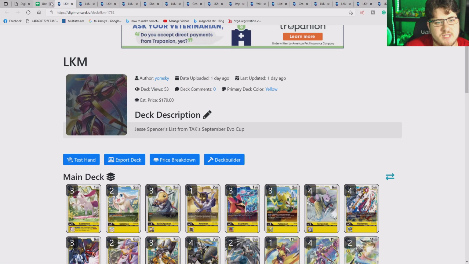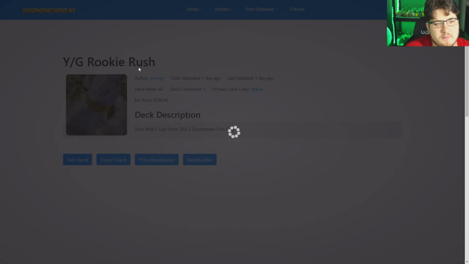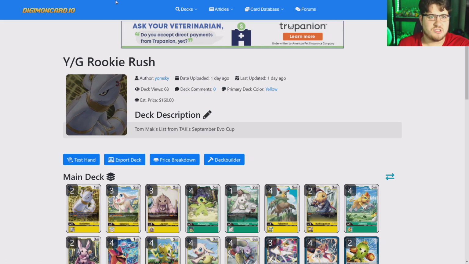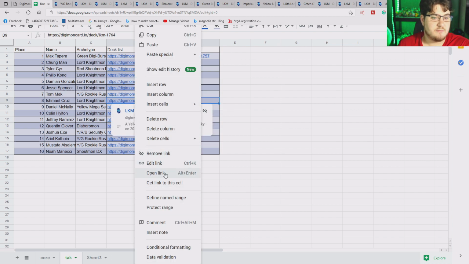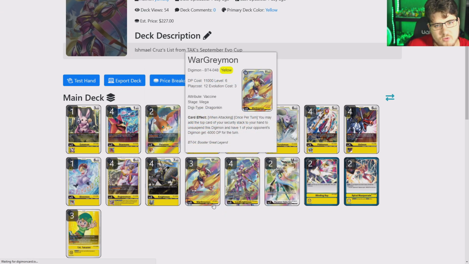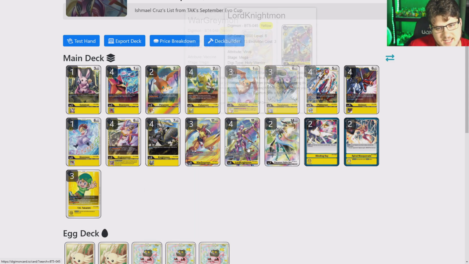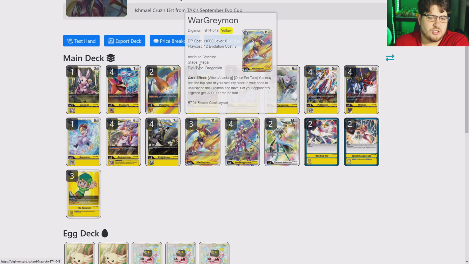Feel like we just had a very heavy Lord Nightmon meta, and it's just gonna keep going for the rest of this up until November, which really sucks. We have Yellow Rookie Rush being Yellow Rookie Rush, just how it's gonna play out, boys. Then let's get into that final Lord Nightmon list, because why wouldn't we? So we got Nightmon, 3 Yellow War Greymons, and then Lord Nightmon is crazy strong. I think it's a very interesting list. I wasn't expecting War Greymon as heavy, but it's not a bad call, especially if you combo off with Angelwolmon. War Greymon just combos into Oblivion, which is really good.